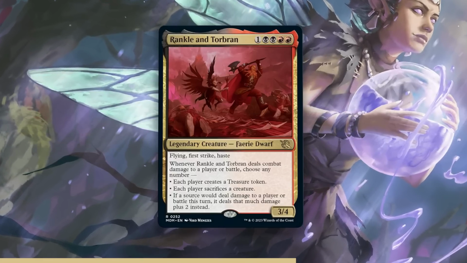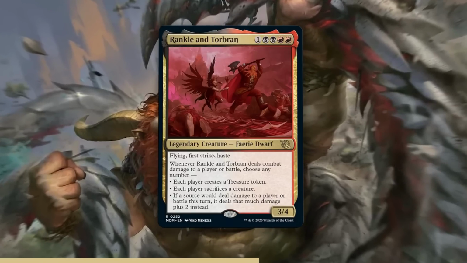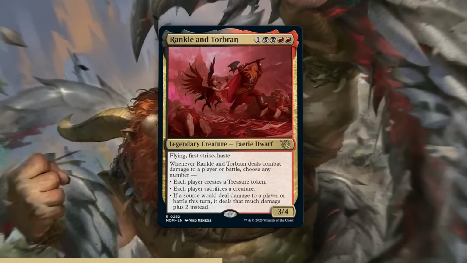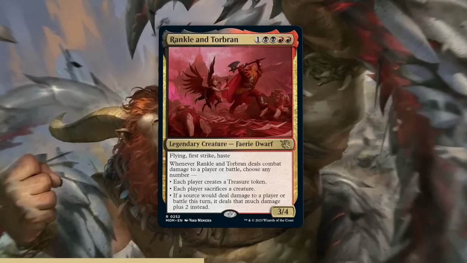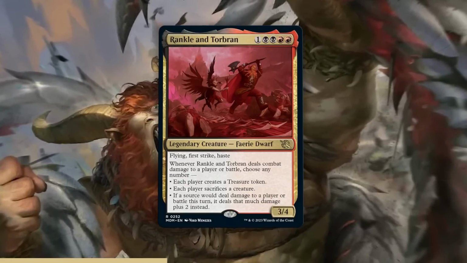Yo, this card is so sick for so many reasons. First, fairy dwarf, excellent. Second, on the modal ability, that last one that increases damage by 2, Rankle and Torbran has first strike, so it's going to get that first strike damage and then trigger the +2 damage, then everything else can come in and deal more damage. What a clever design this is.